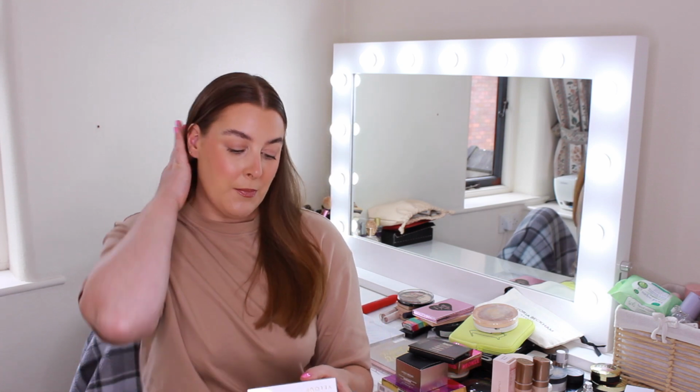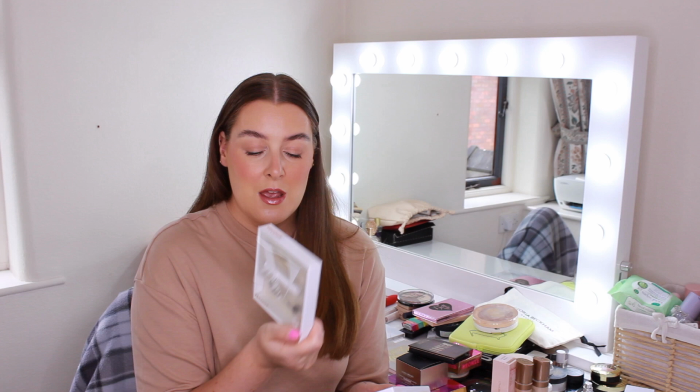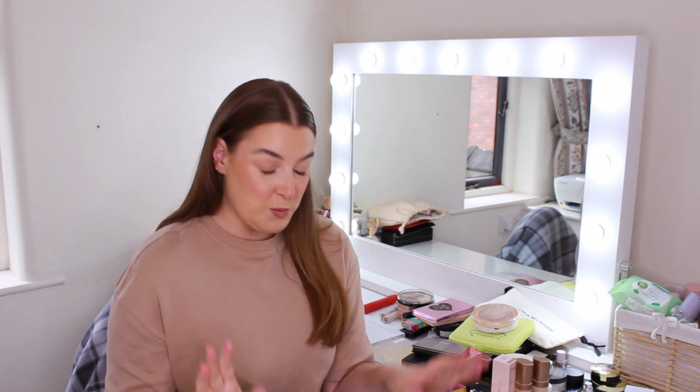Now I have lashes. I've got so many lashes from Velour because I've had a huge couple of PR packages from them, and I'm going to put some aside for my friends, and then I'm also going to keep the ones that I know that I'll wear. So I'm going to put them all in the keep pile for now, and then I'll see which ones I'm not going to wear. So we've got a few really nice kits. I absolutely love their lashes at the moment, and I get so many wears out of them as well. So we've got a couple of kits, some magnetic lashes. I've used their magnetic lashes a couple of times now, and I actually really like them. I thought they were going to be hard to use, but they're actually really easy.